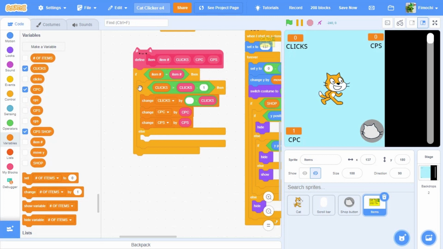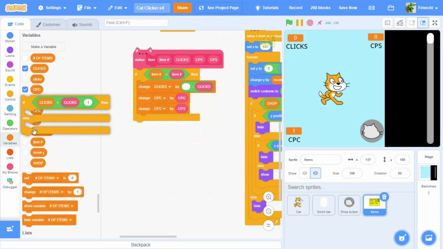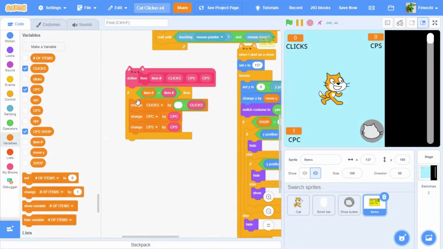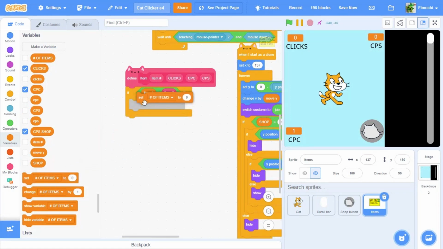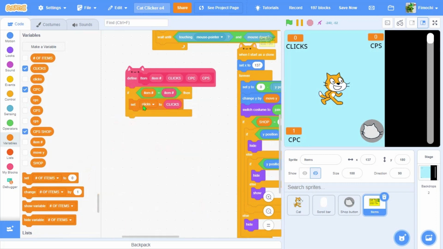We're going to remove this if else script and just put these changes here. So now it's just got this simple short script. And now we're going to change this up a bit. So now we're only left with this. So now we're going to set the clicks to clicks, and remember to make sure that these are the for this sprite only clicks, or else this is going to mess up the game fully and it's going to be really bad.